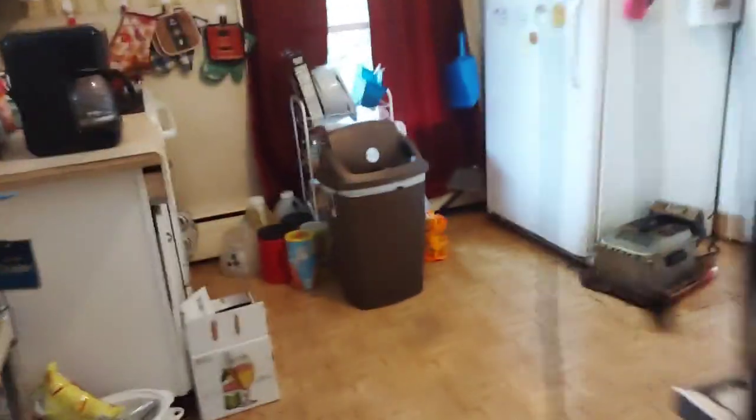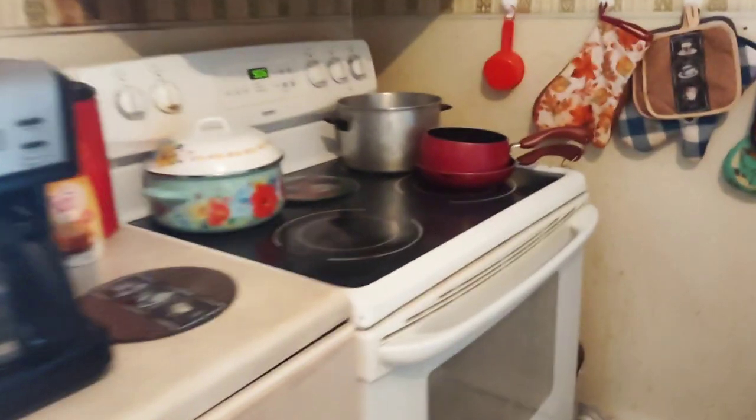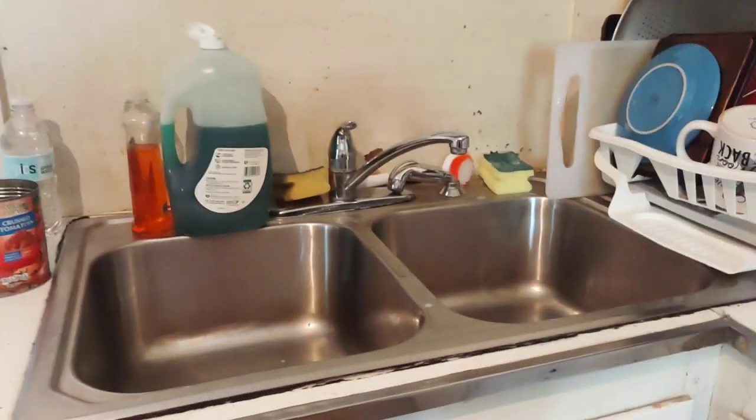Kitchen's done. Countertop, stovetop, oven. We'll fix the door in the microwave later. I did the dishes in the sink from dinner prep as well. And I'll put them away when they're dry. That is it for this video. Get it all done. Dinner prep. Everything's cleaned up and ready for the day.